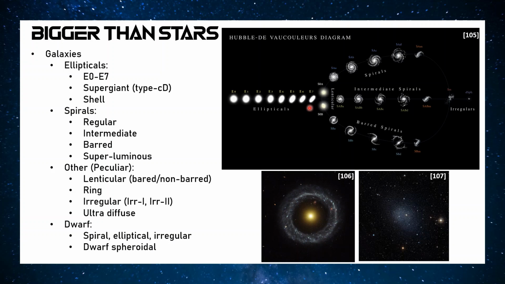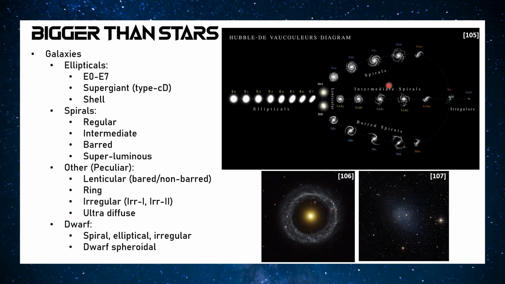Subtypes are supergiant. These are the largest ones, also known as type cD. There can be shell ones that are elliptical, where the stars in the halo are arranged in concentric shells. Then there's the spiral galaxy, and the Milky Way is a spiral galaxy. They resemble spiraling pinwheels. There's different types here. You can see, in some setups, the Hubble diagram or the de Vaucouleurs diagram just has two spirals and barred, but this one has an intermediate arm. The earlier one with just the two was called the tuning fork. I guess we can call this the fork model.